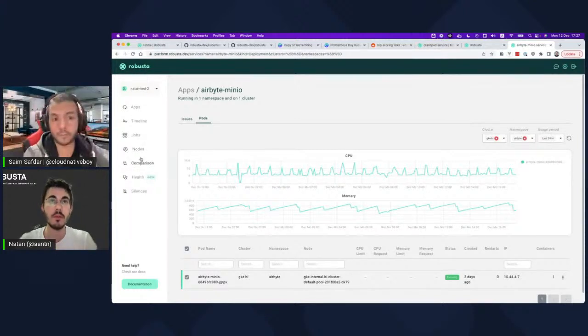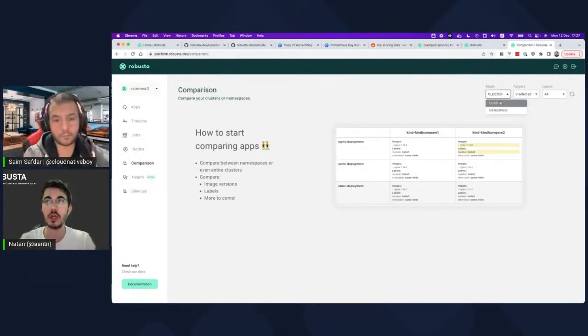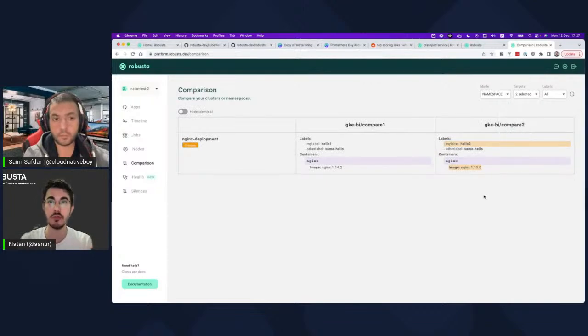So what you can do is take multiple clusters or multiple namespaces in the same cluster. It's the same to us. And you can say, okay, I have an application running in both of these. How do they differ? Is there drift there? And then we make it easy to see, if you have a multi-cluster world where you have a multi-tenant application and you're running 100 copies of it, is there one copy of that application that is different than the others? Is there drift between these two clusters or between these two tenants? And then why isn't it maybe firing on one of those but not firing on the other one?